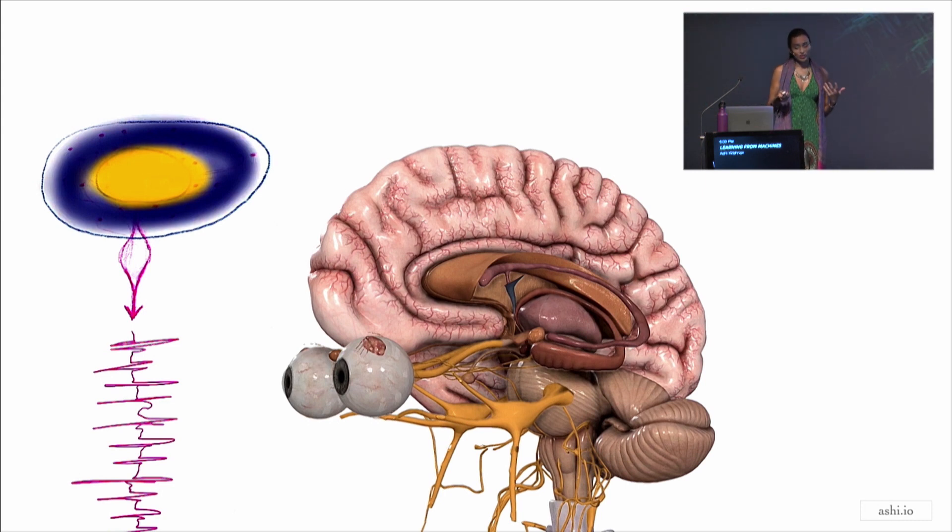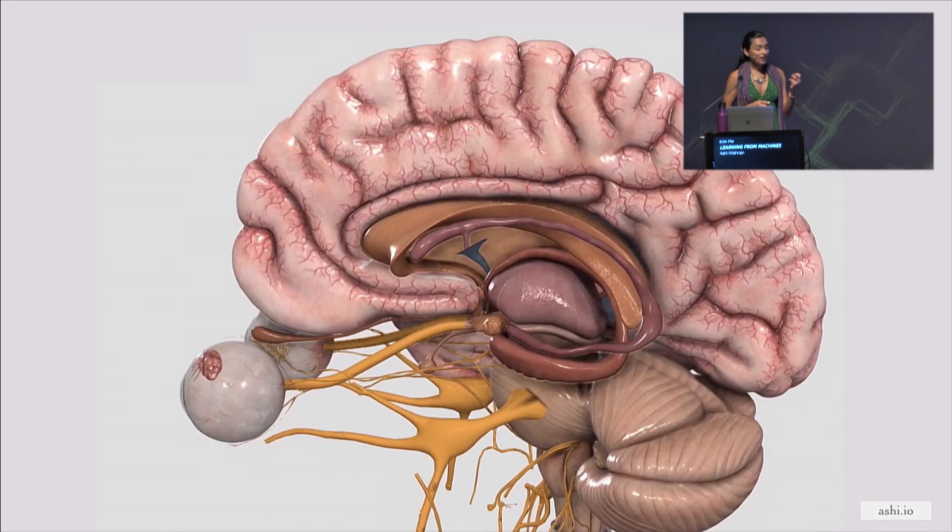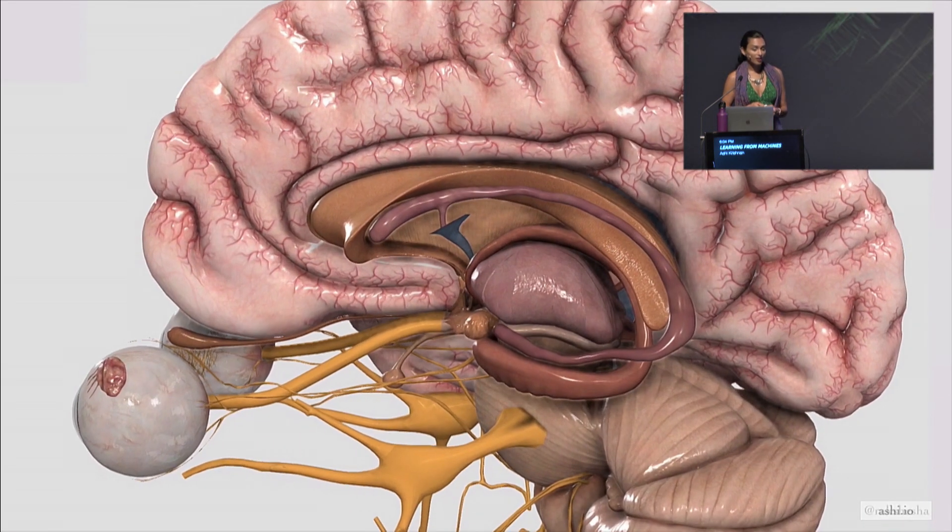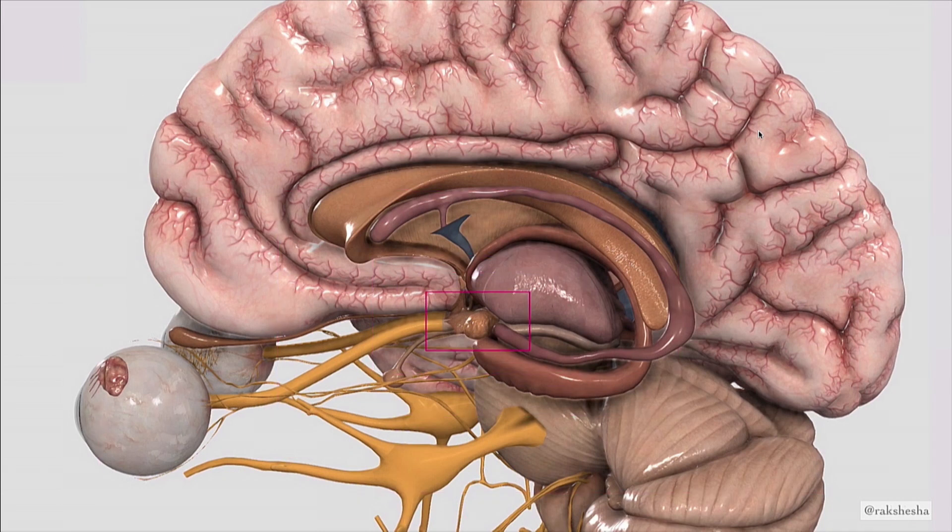And if you think about what this does, it creates an edge detection filter. So we're doing processing even in our eyeballs in order to downsample the image coming in from our photoreceptors a hundred times while retaining vitally important information, namely where the boundaries of objects are. Okay, so then the signal is going to go into the brain. It's going to hit the optic chiasma, where the data streams from our left and right eyes cross, where we extract stereo vision.